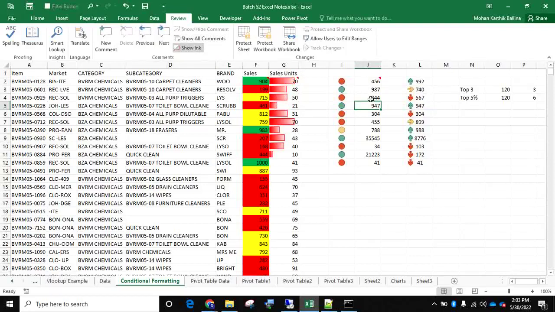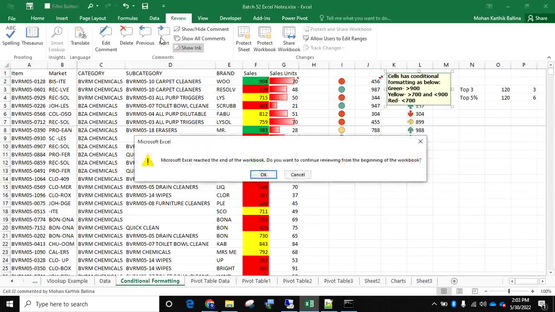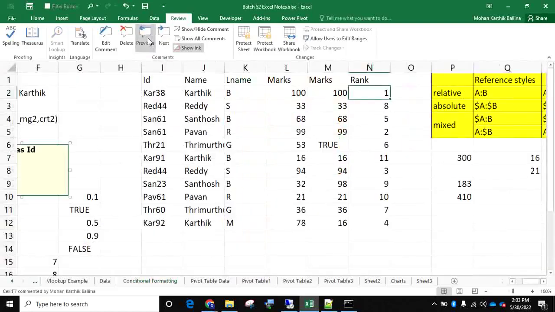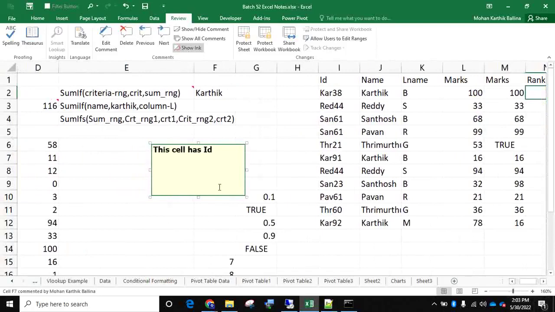Also, for example, you selected this cell and what is my next comment, when you select it will highlight. So previous comment. Okay, here I have one more comment section. Previous.